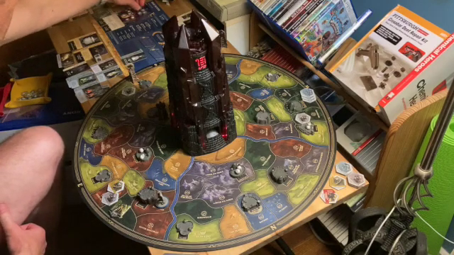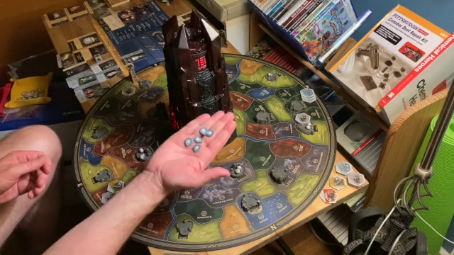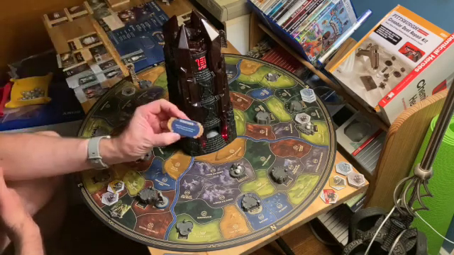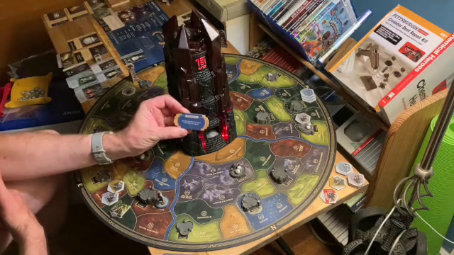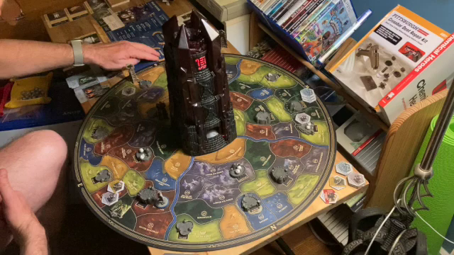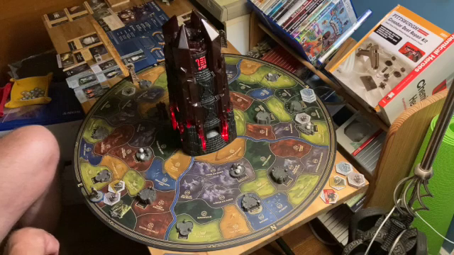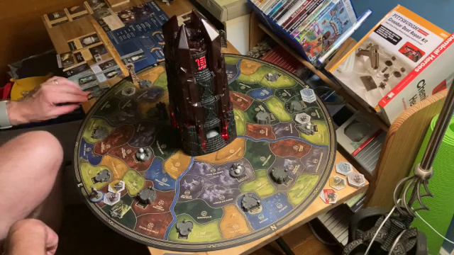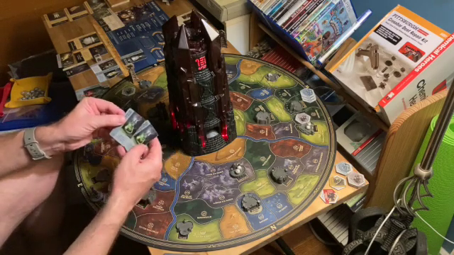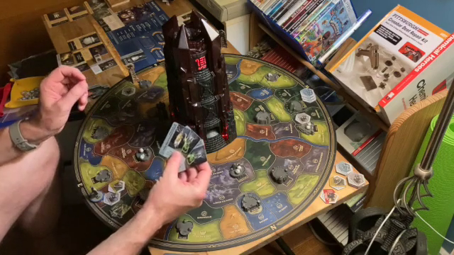I move 2. I spend 5 spirit to buy another virtue, which will be the inventive virtue. Spend 4 potions to remove a foe from your space. So that was 1, 2, 3, 4. I'm going to spend the 4 potions, and they're going to be these 2, this 1, 1, 2. Oh wait.